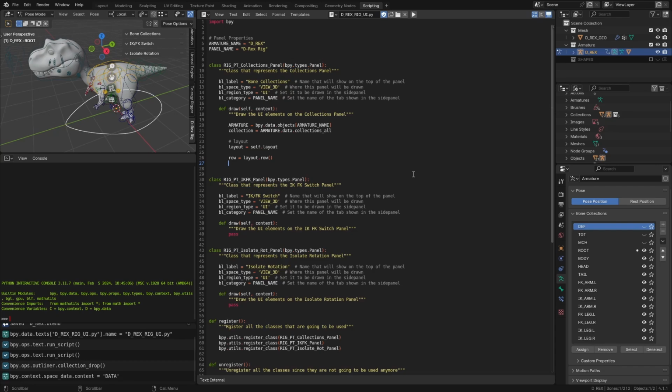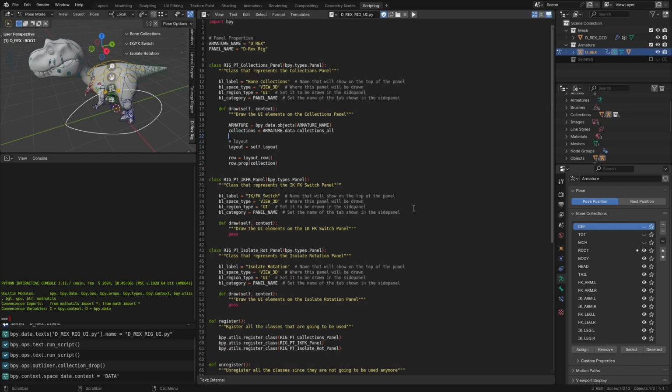And for that we are going to use row.prop, because we are going to draw a property, which is this guy. We open the parentheses, and from this row we are going to get the collections. Well, let me change this up here.